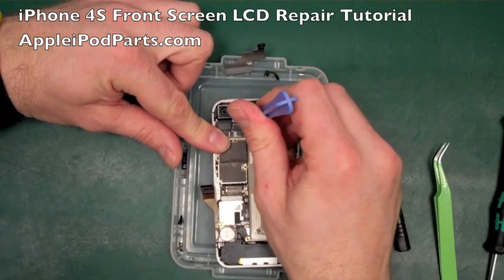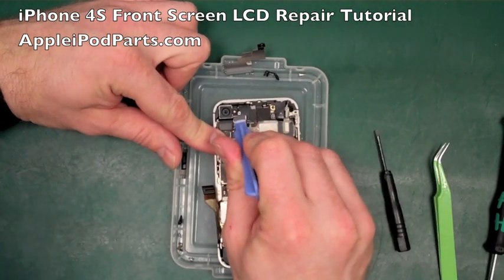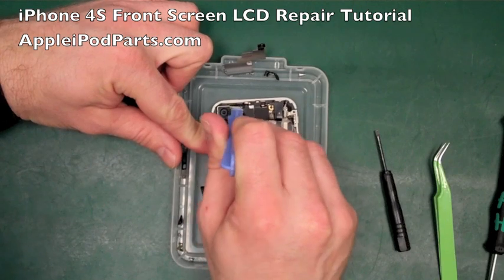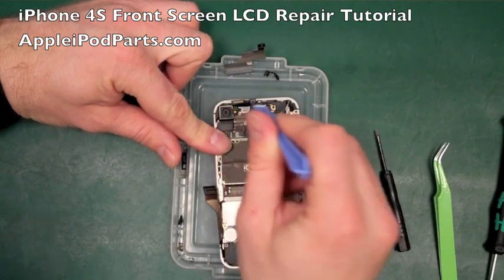Again, that lifts, and the LCD connector as well. You're getting underneath it. Again, be careful not to touch the board too much and knock anything off. So that's the digitizer and LCD off.